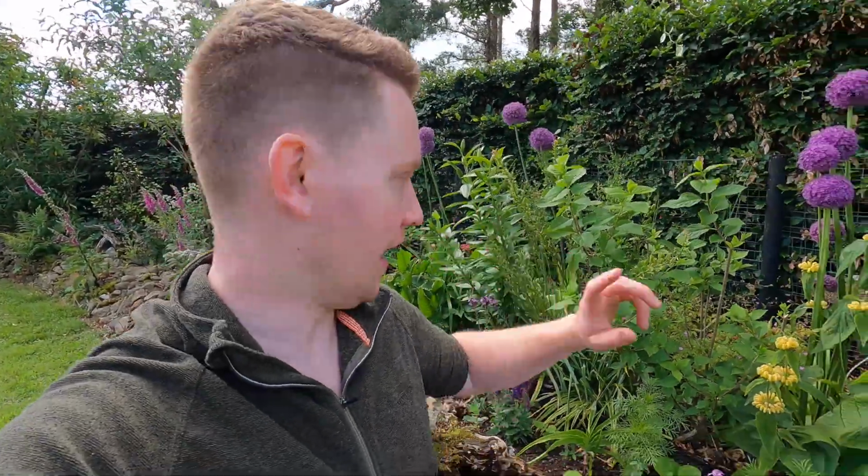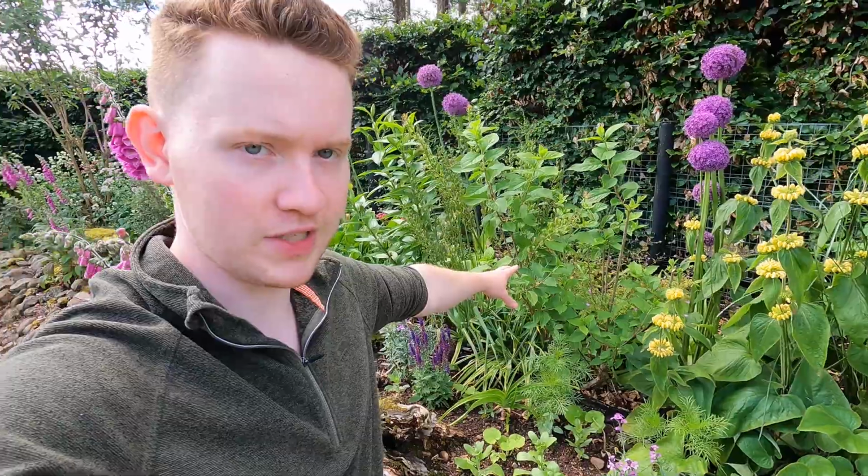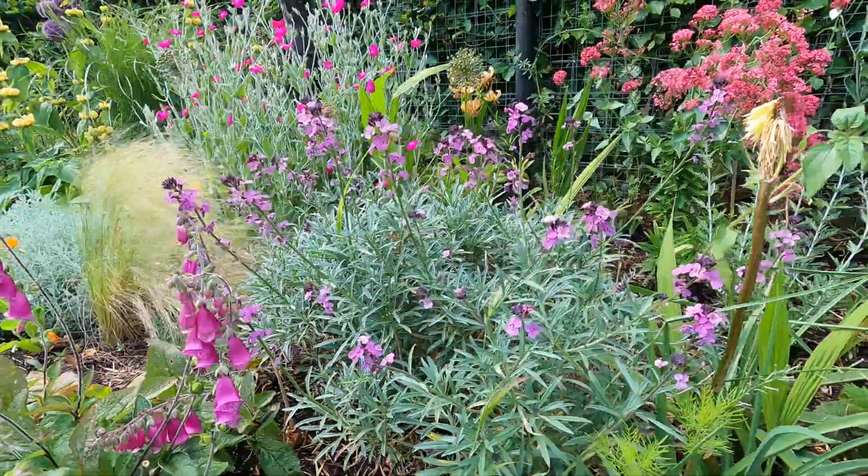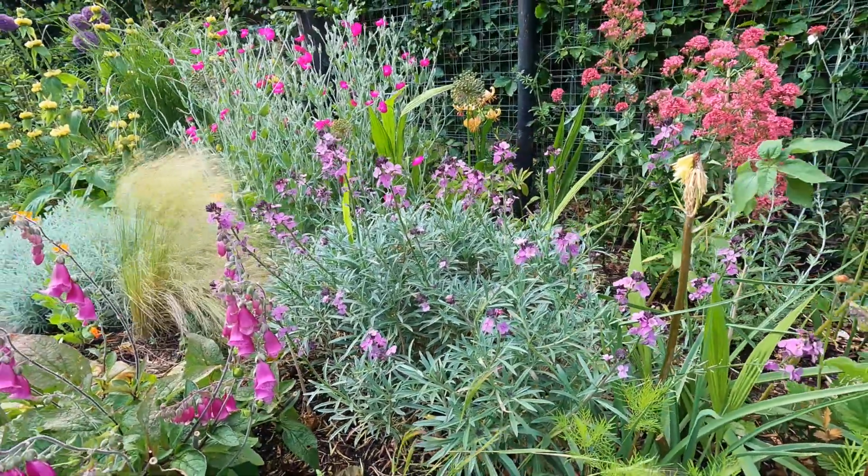As I mentioned earlier, there's a Hydrangea Limelight back there, and this is the original one that I've always had. I got 10 of them last year from my friend Luke, who works at Woodview Garden Centre in Armagh. So hi Luke. He really pulled me out of a hole because I was absolutely desperate for them, just because it'll keep the continuation of a theme I'm doing. So this border looks fantastic right now.